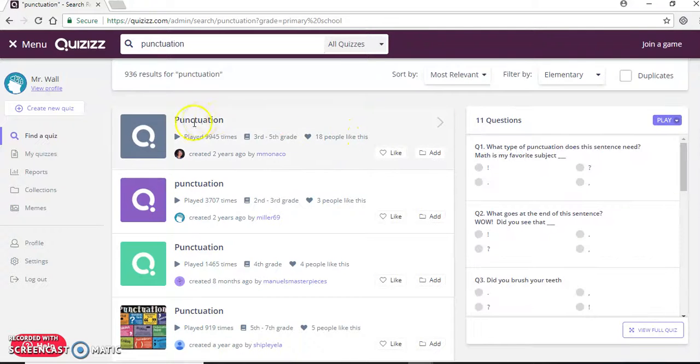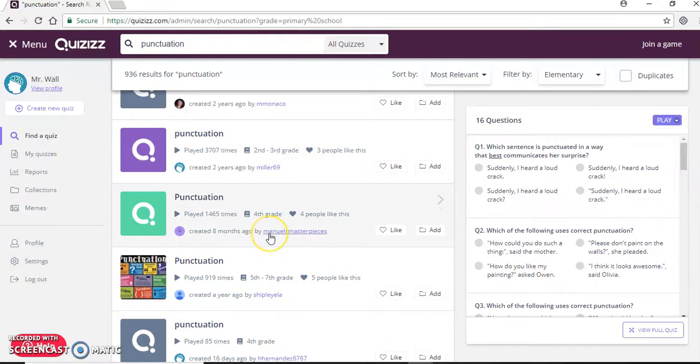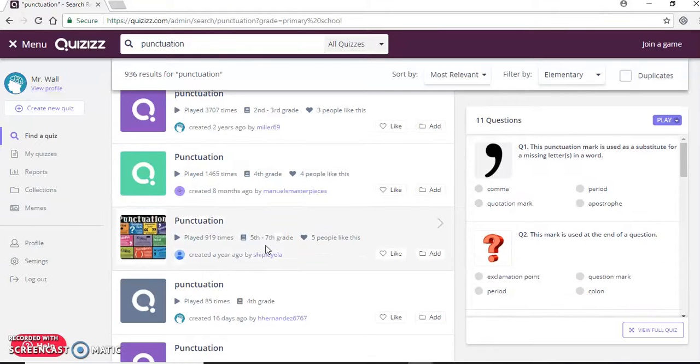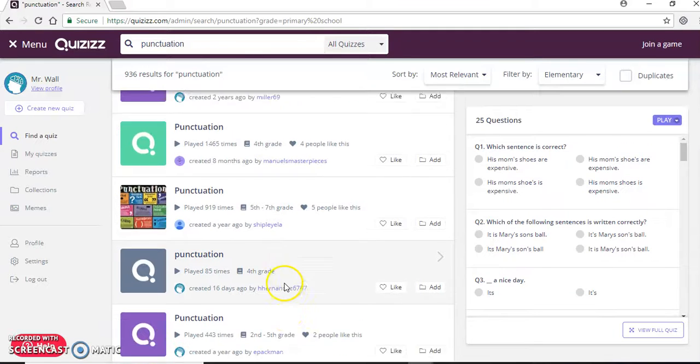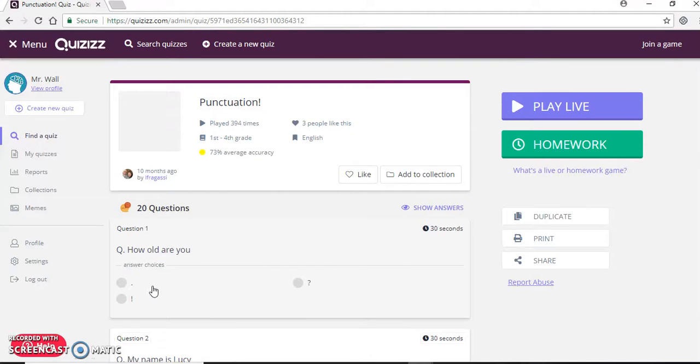Okay. When you look on the actual overview of the different quizzes, though, it will tell you a recommended grade range. This is the person that created it. This was their intended audience. So if you know for a fact that you're not looking for something for 5th to 7th graders, you don't need to bother looking at this one. Okay? So if we're going for younger grades, this one says 1st to 4th. We can try looking at that one. Okay, so you click on it to bring it up.